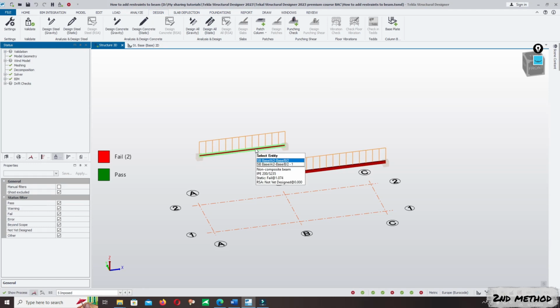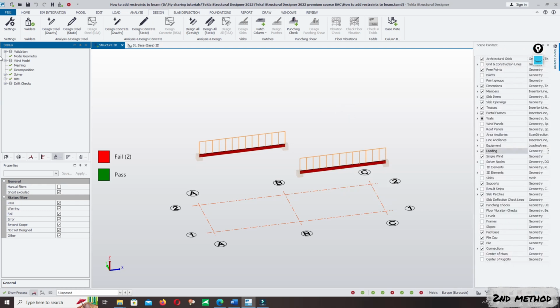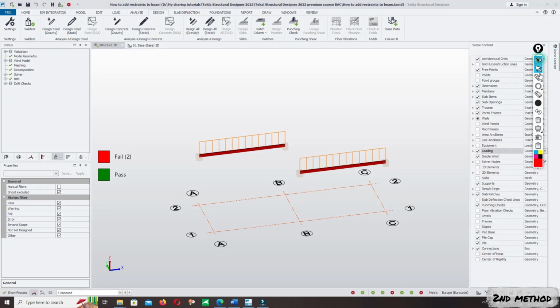Okay, check it, the result is 1.074, and if one the result is 1.672. This beam we design with the restraint at the center.